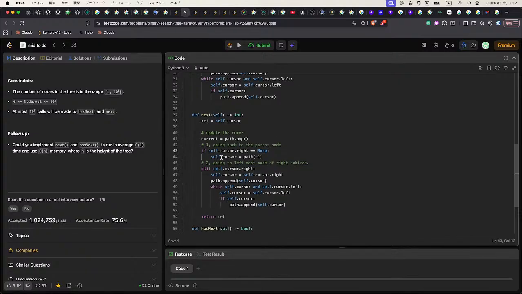We should finish going for the left child, so we just check for the right child.